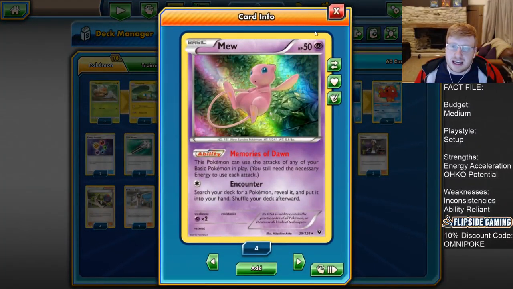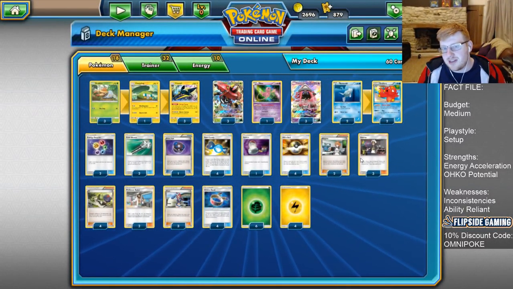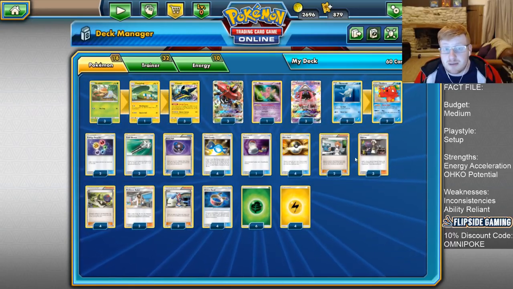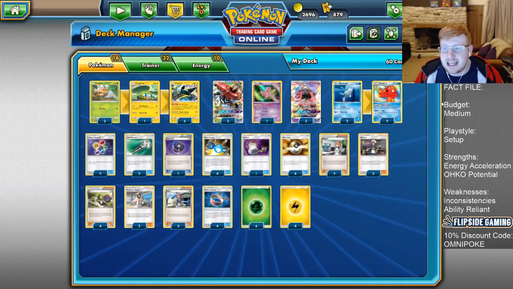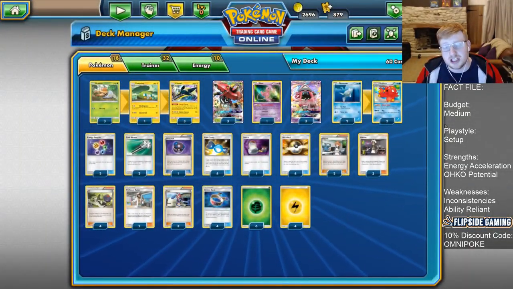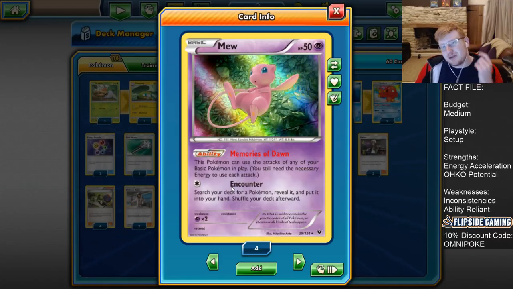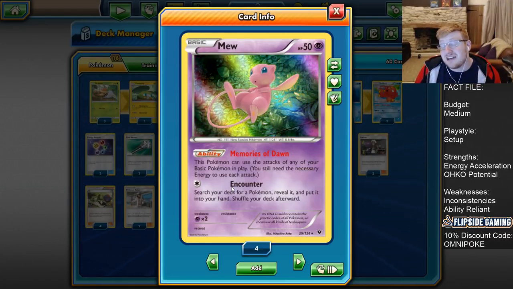You can go for the encounter, or if it's your turn one, you can pay retreat, and then on turn two, you can encounter to grab yourself a Vikavolt if you have Rare Candy, or something like Octillery to keep you consistent and get that online on turn two. So you get a little bit of added consistency by playing this Mew. And that's why I'm choosing this over playing something like Clefairy.